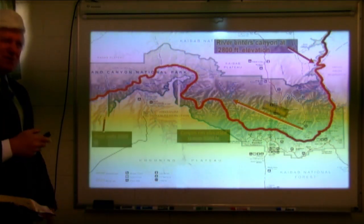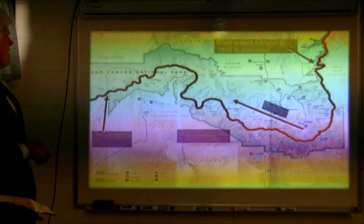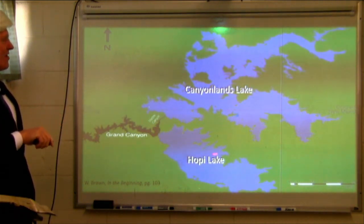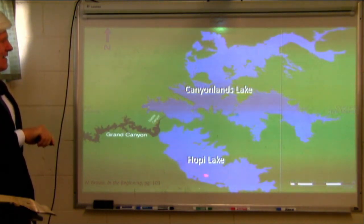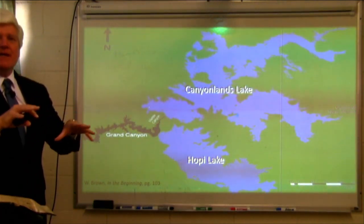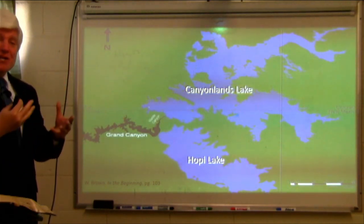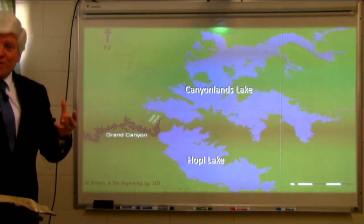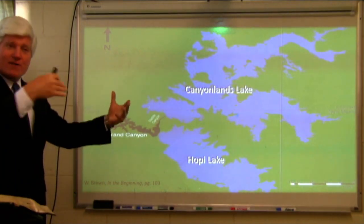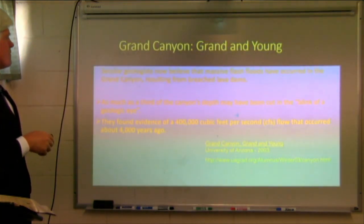Yes. So again, hard to explain. Some of the river exits at 1,800 feet here. These lakes are not there now, but if you look at satellite images, it appears that there's an indentation where there was a lake at one time. And so the theory now is that there was water stored, which you and I can explain as leftover flood water, that at some point went over the edge and started to carve it out, and went very quickly to where the Colorado River is now.